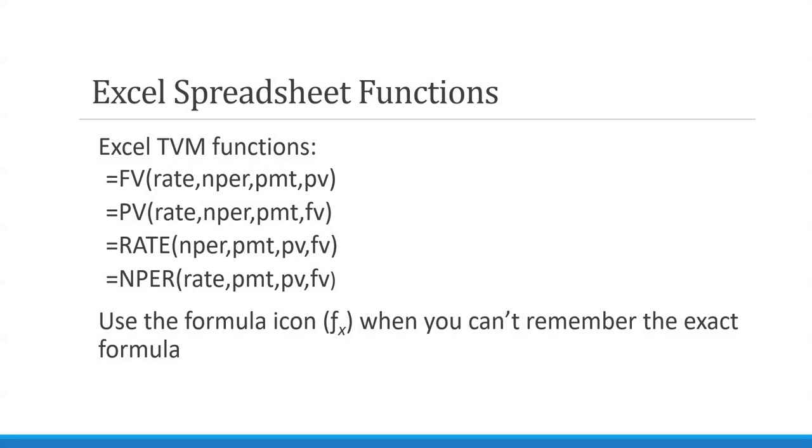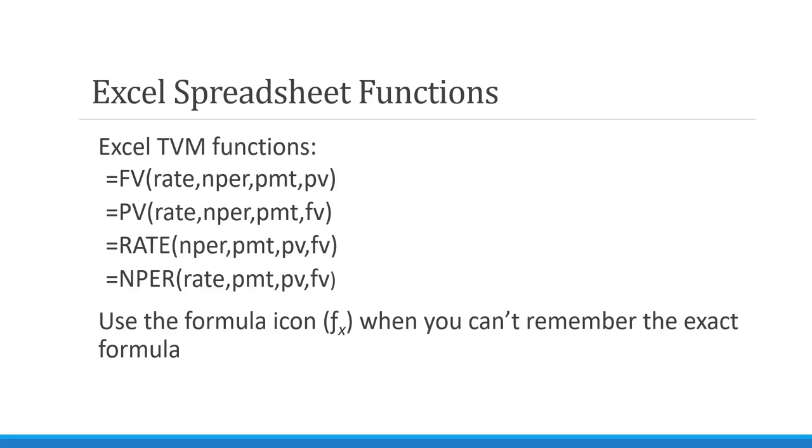This slide shows you the Excel formulas for time value of money. The first is the future value. Second is the present value. Then you have the rate. If you don't know what the interest rate is, you can use the formula icon FX when you can't remember the exact formula.